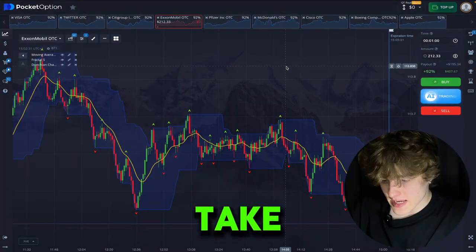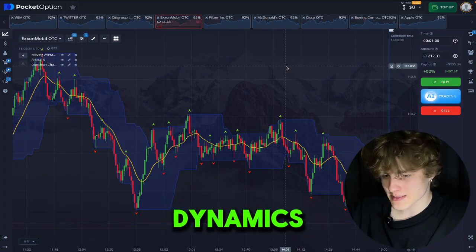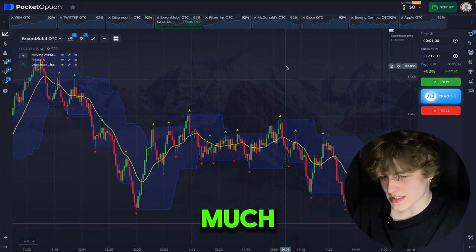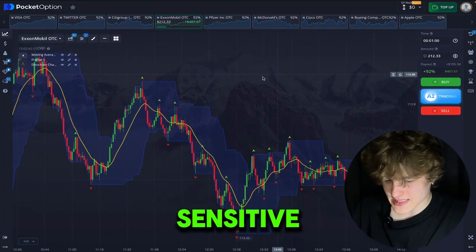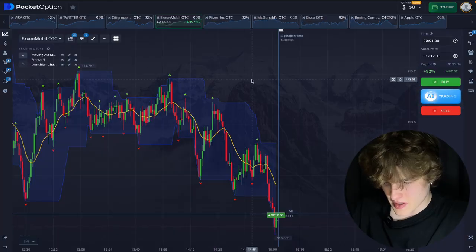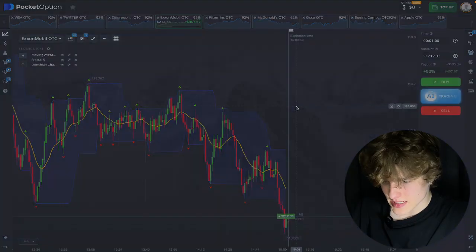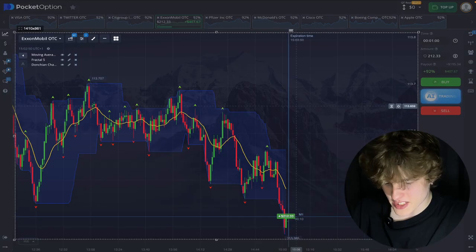The entry point didn't take long to arrive again. Let's take a risk here and open in the pullback dynamics. I hope very much this risk will be justified, because it's a very sensitive trade in my opinion. We have a new extreme point forming. So let's highlight. So far it cannot be said that we have had the formation of the global minimum.